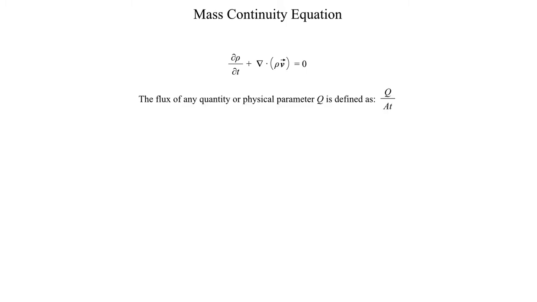For any physical parameter at all, whether it's mass or whatever it might be, the flux of that physical parameter is defined as how much of that parameter you have. Q can be any physical value at all, in this case we're looking at mass. It's that physical parameter Q divided by the area through which it's flowing, also divided by time. It is the rate at which something is flowing through a specific area per unit time.